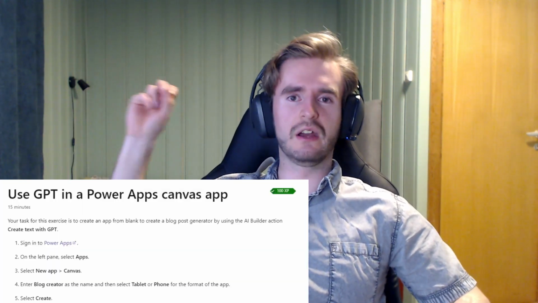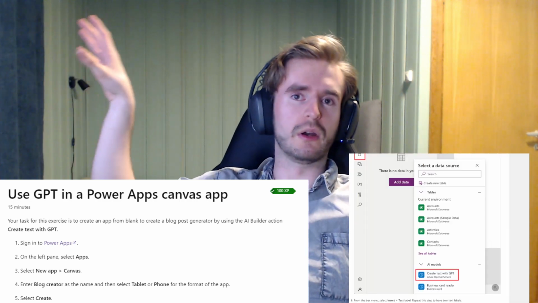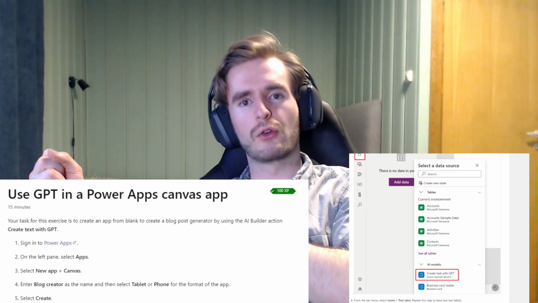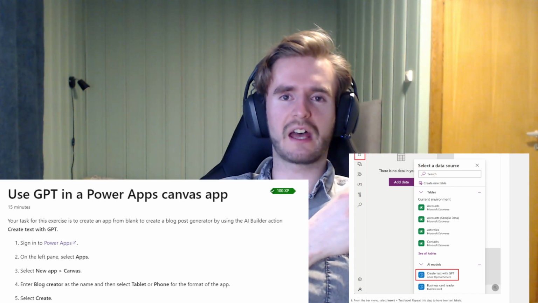The system was changed so that I had to set up the prompt separately as my own connection, instead of that being an already available connection within Dataverse when I connect that up to Power Apps when I gather data for the apps. So I had to set that thing up.